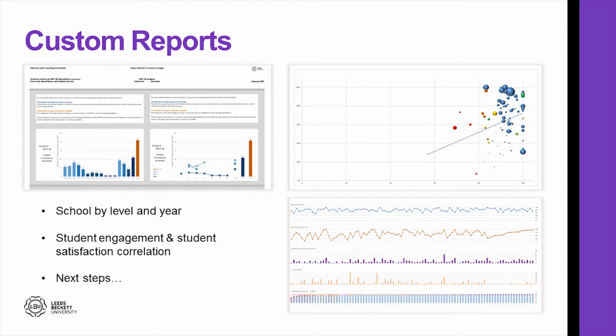And then underneath that, the column and line charts present the same data, but they've also got the size of the cohort and the response rate for each course on there as well. At the moment, it doesn't really show any obvious correlation, but the next step with this piece of work will be to group those courses back into schools to see if there's any correlation at that level. But that's ongoing at the moment.